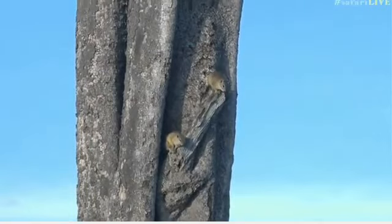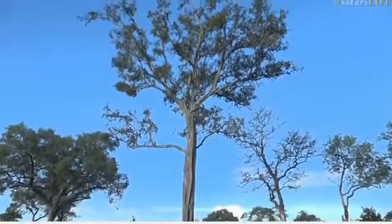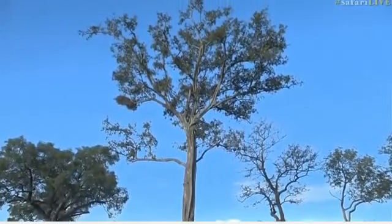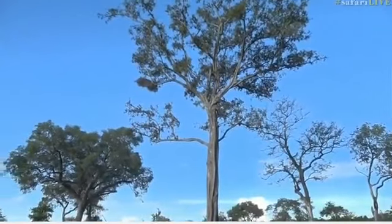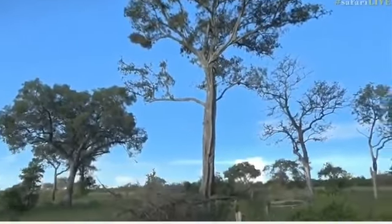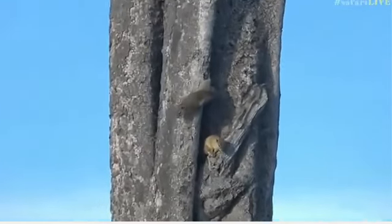I think these are young squirrels that have just come out of their nest. And they're just enjoying tea time while they wait for Mum and Dad to bring home the supper. There's the third one, and it might actually go into its hole. Sorry, Dave. Oh, they're too cute, these things.